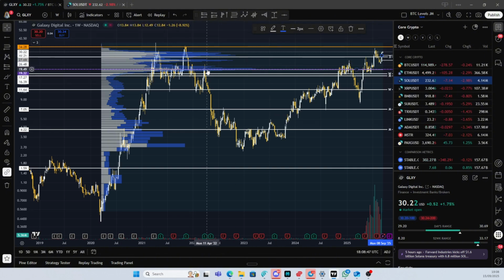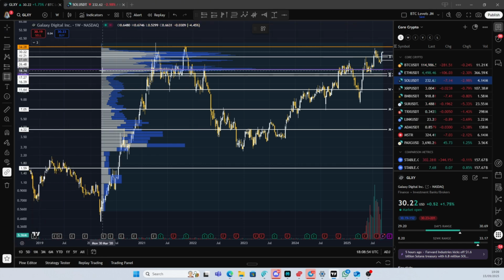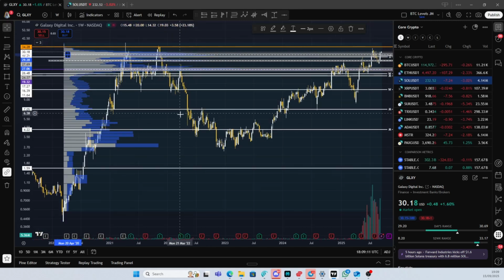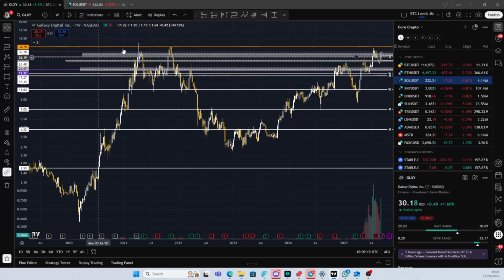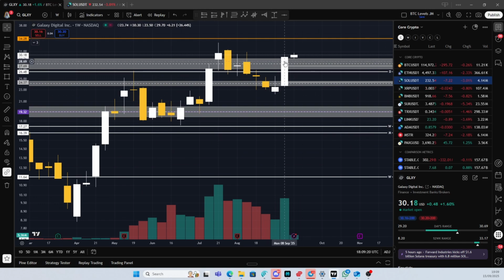And we can see there's some strong areas around here. So what I will do is I will get the box tool out, and we can box these out just as areas to watch for. So we'll put a box around this high volume area. We will put a box around this backtest zone, and we will put a box up around here. So we can see a lot of the price action around the top, there's obviously quite a lot of liquidity down in the sub $4 range, but I don't think we'll be visiting that soon.